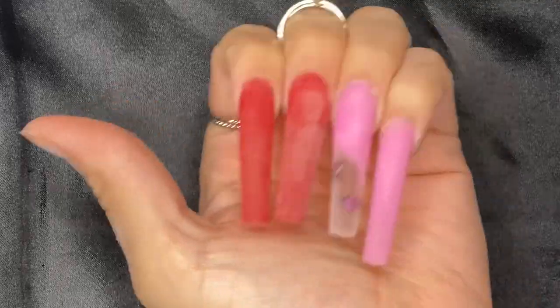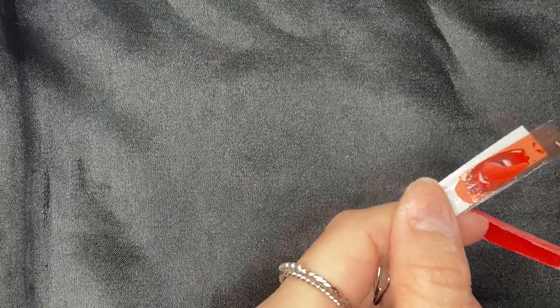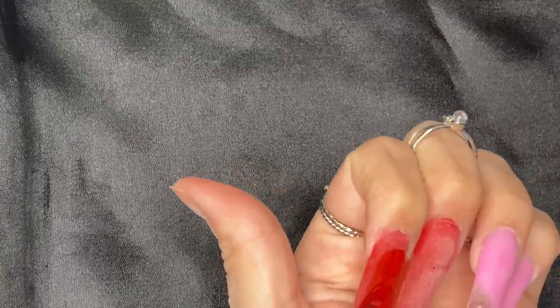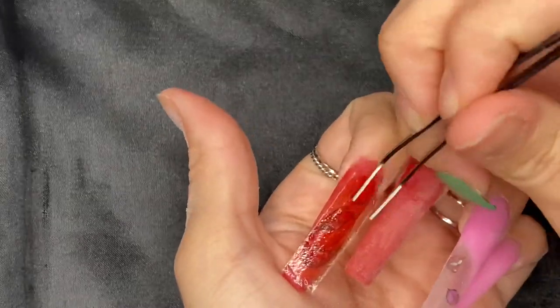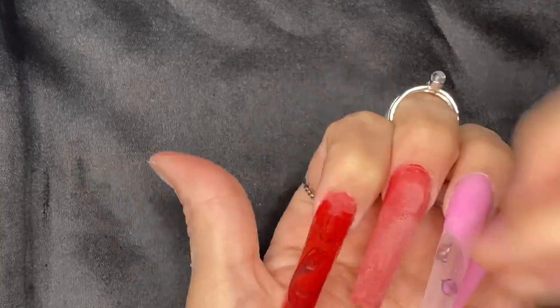Right here I have filed and buffed, and right here is where it gets tricky. I didn't cut my water decal as I should have. I left a lot left over because I really didn't think it was going to be that big. So I did go ahead and cut it off a little bit, like the tip and the sides.